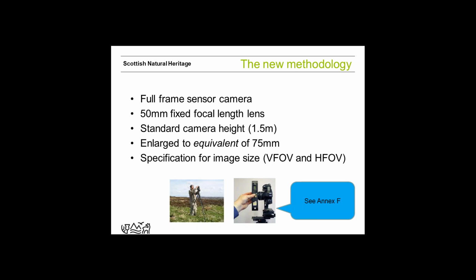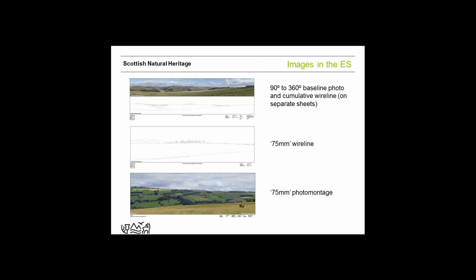And all of that detail is set out in the annex to the guidance. So, on to the most important part really, which is what do the images look like that we now recommend. Well, they don't look like this because they should be printed at A1 length and A4 in height. But effectively, we now recommend a package of 5 different images in total from each viewpoint.